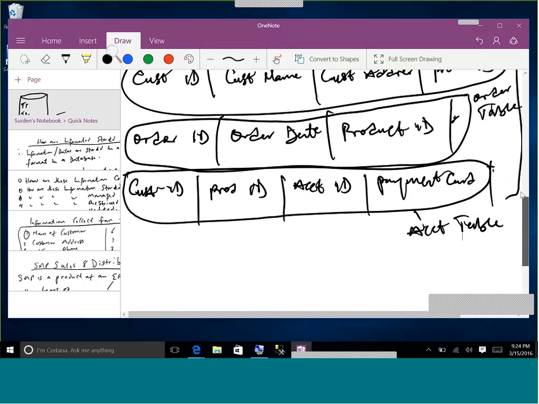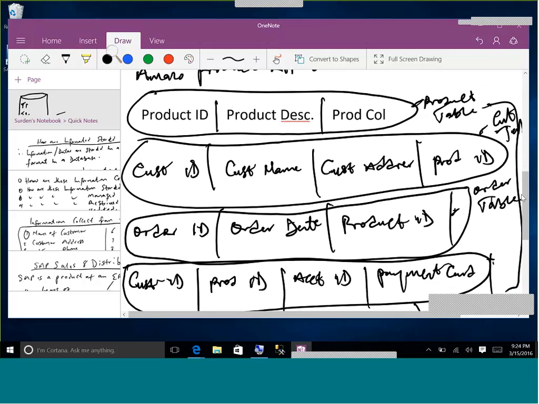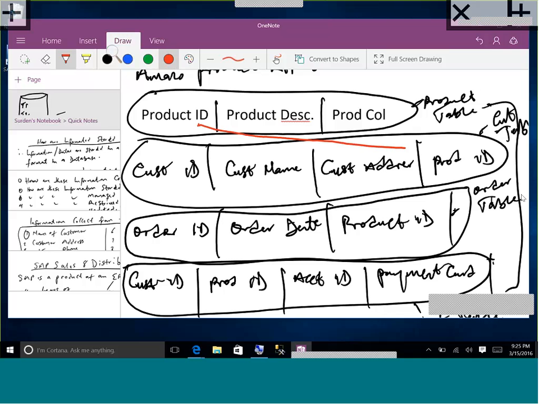So let's look at this. What is the relationship between these four tables now? What is keeping these two tables together is product ID, which exists here.